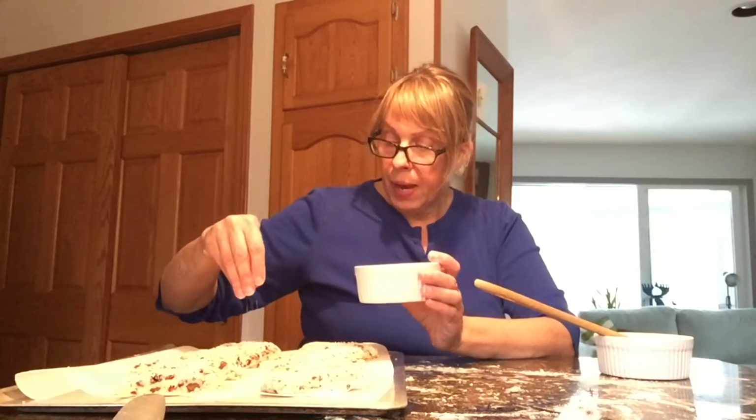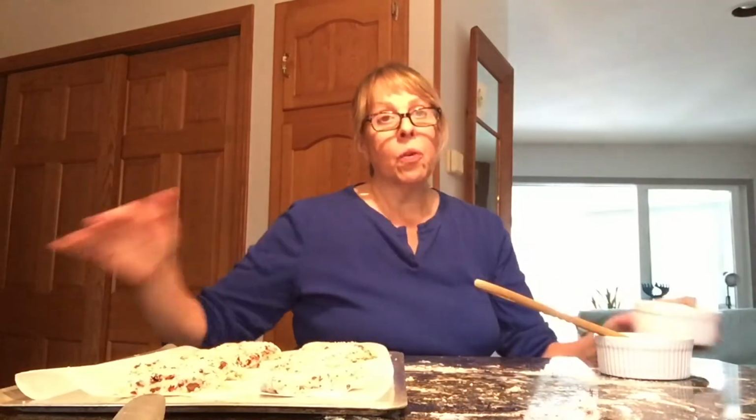And then we're going to pop these into the oven, a 425-degree Fahrenheit oven, for 10 to 14 minutes. And generally, I think with the larger scones, mine are baking in about 13 minutes. So we want to put them in there and look at them at 10 minutes. We want them to be golden brown on the top.